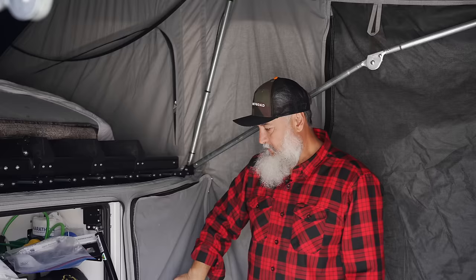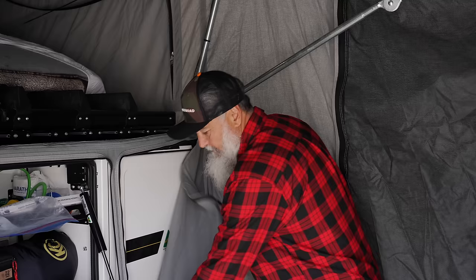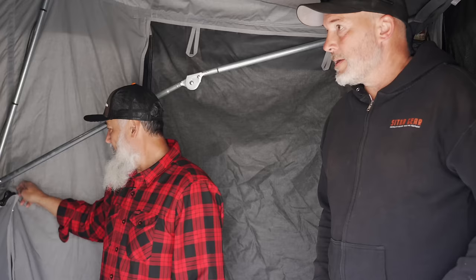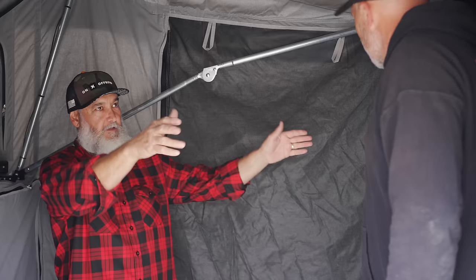And then you have this cover that you close at night to prevent bugs from coming in. Yep. But you got more storage here. Nice. And this is really nice. And then you got all this space. So if it's raining or you got bad weather, you can set up chairs here. Or if we got more people, right. They also have another attachment, like the family room. Oh, nice. So you can pop open those windows, let it breeze through if you want. In the summer, that'd be great.